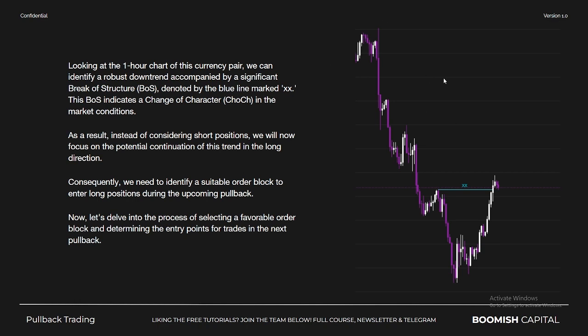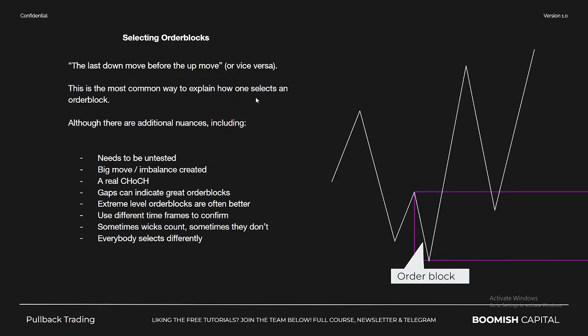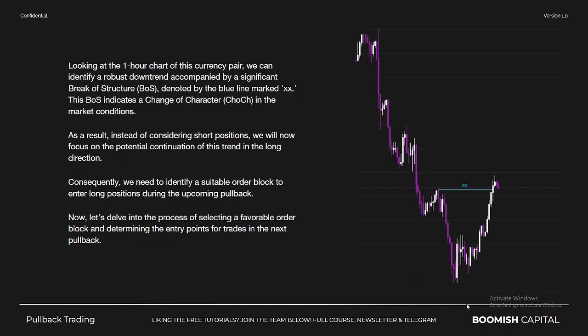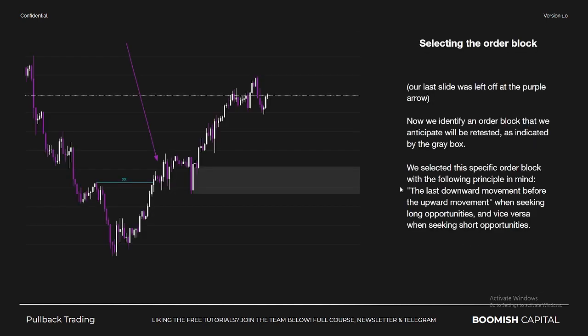So here you can see this currency pair. We can see a change of character as I spoke about, right? I said a real change of character. So here you can see a relatively major change of character. This area you can technically say is already a change of character, but this is the real change of character, since there is a downtrend, the last lower high, and that is now broken. Right, so now we're looking for an order block.